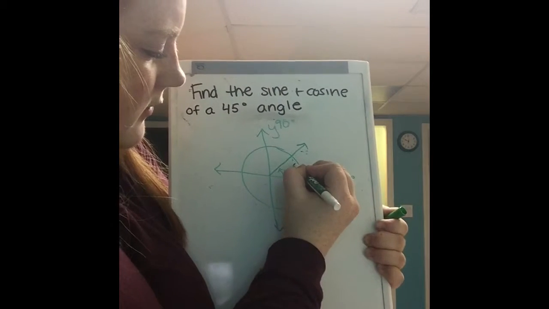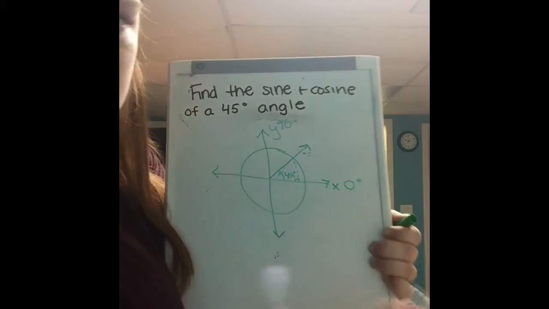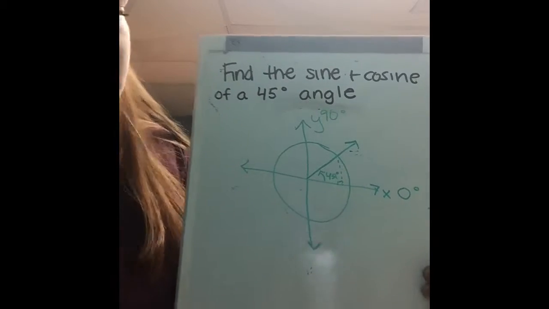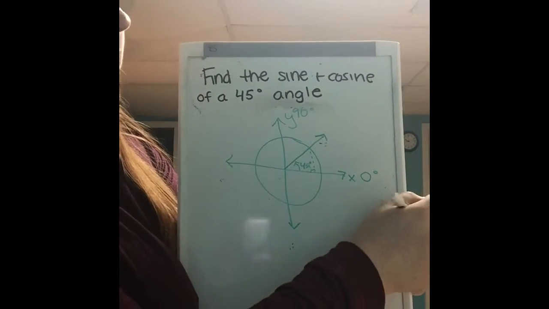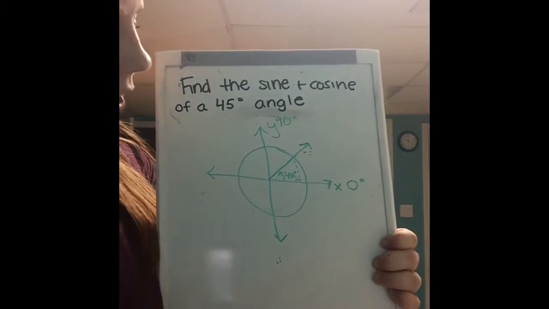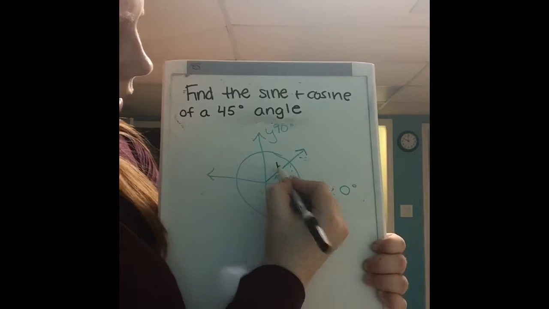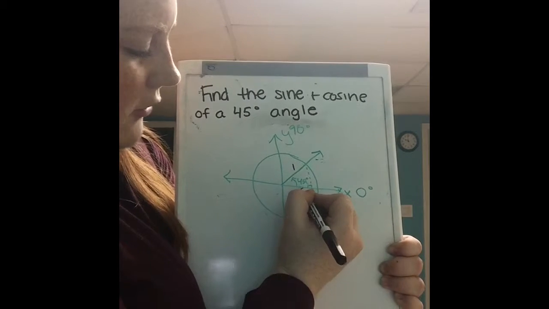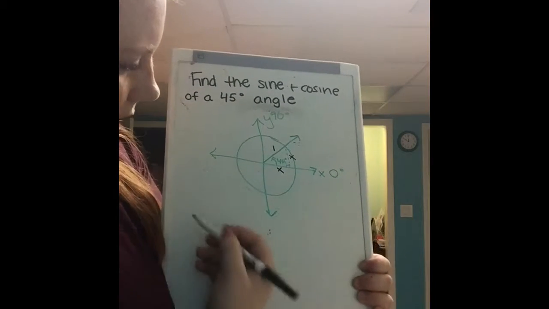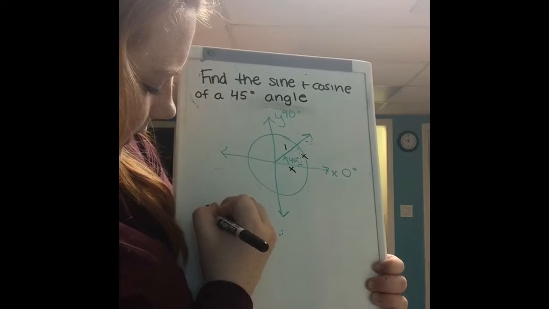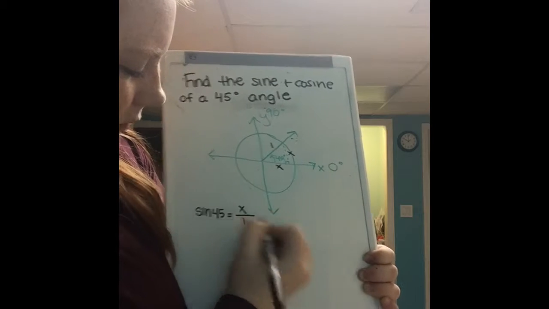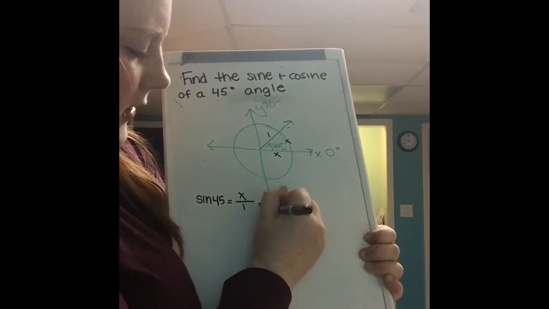Now we can make our little triangle right there. When you're dealing with a 45-degree triangle, the other angle is also 45 degrees because you know that 90 plus 45 plus 45 equals 180, which is how much a triangle equals. So, knowing that the hypotenuse is always 1 on a unit circle, you know that each side would be equal, so we can call them x. When you're finding sine, sine of 45 equals the opposite, which is x, over the hypotenuse, which means that sine of 45 is just x.